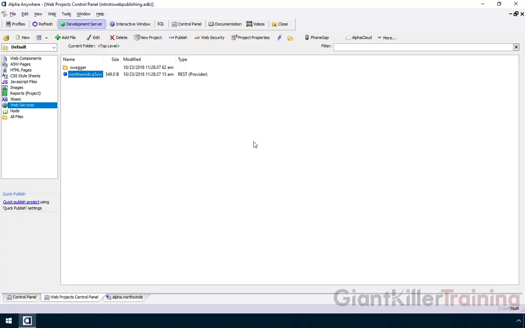Now that we've created our web service and tested it to make sure it's okay, we can implement it within our solution. In fact, we can create our own test page, and the important reason to do that is that it will use all the proper naming conventions to make it easy for us to test with external tools. So the first thing I'm going to do is reopen our Northwind A5 SVC file, which is the A5 service file.